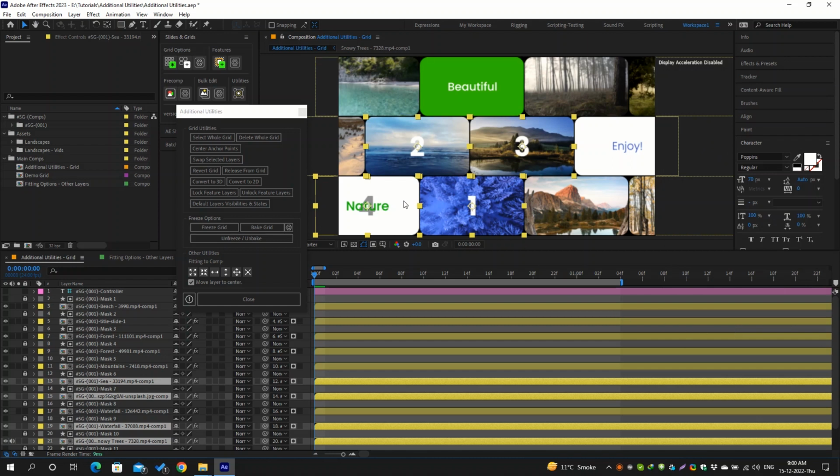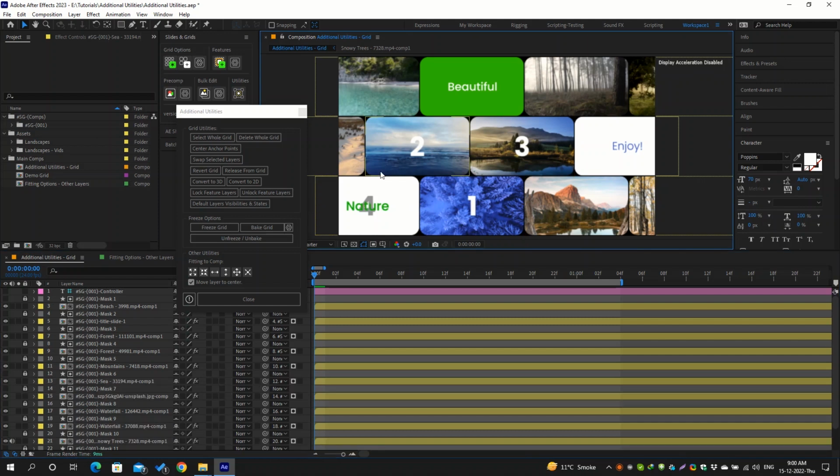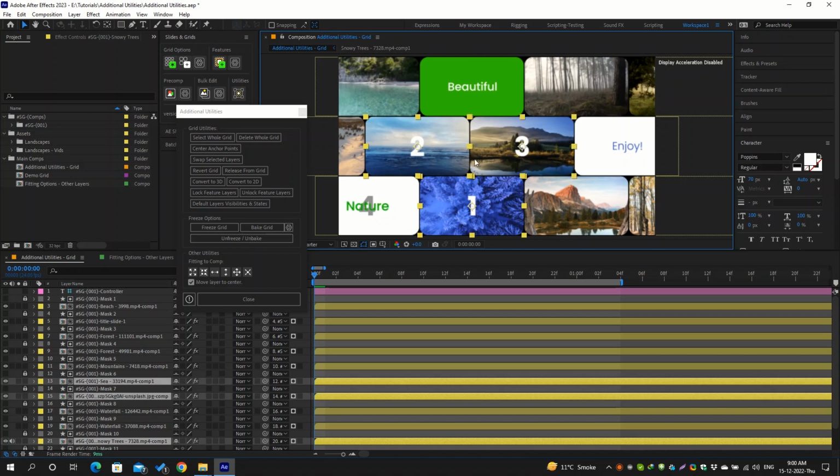We want to arrange these items in this order inside these frames. So select these in the same sequence. Let's say we want to see this layer with drone footage first. Then on the second number this ocean one. Then on the third we choose this one with some mountains and this title slide at the end.